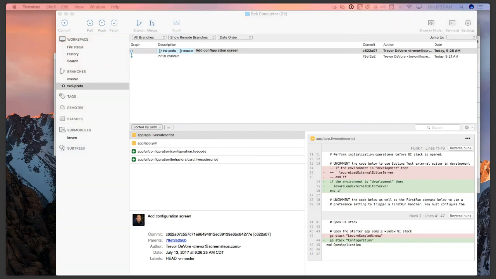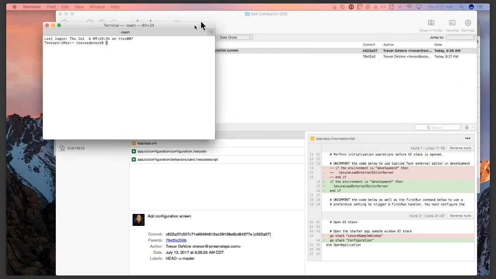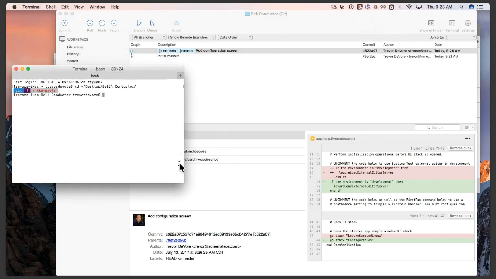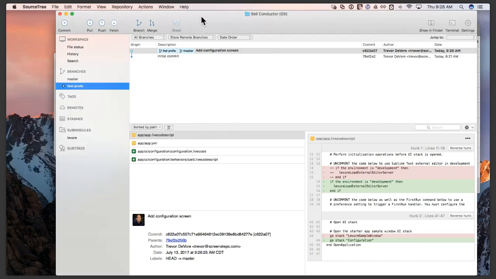And if you were to go into the terminal, just to show you what this looks like, I have a little tool installed for my terminal that tells me which branch I'm on when I'm in a Git folder. And if I do git status, you can see, okay, I'm on TKD prefs. That's the branch. And if I want to switch back to master, I do git checkout master, and I switch to master. But I am going to work on prefs. So all my changes are going to be made on this branch.